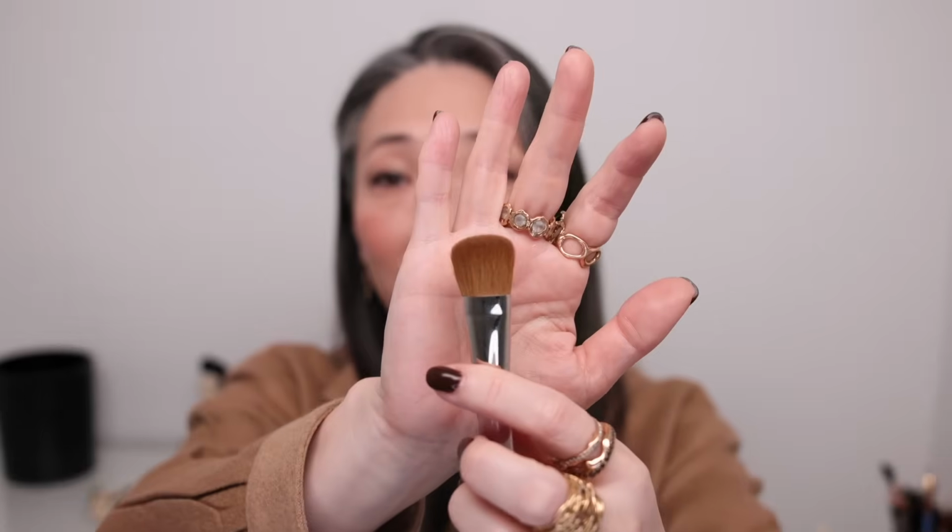So the reason why I like this brush and this shape is that when you use it for concealer, it paints the concealer on perfectly. And when you use a sable hair brush in this way, it's so soft. It's minky smooth. But this Trish McEvoy brush, I'm pretty sure it's discontinued. I haven't seen it in a while.